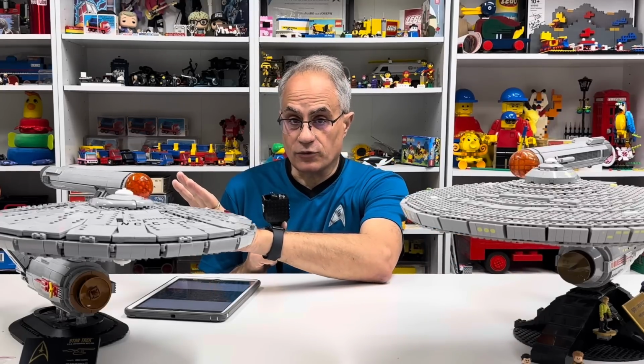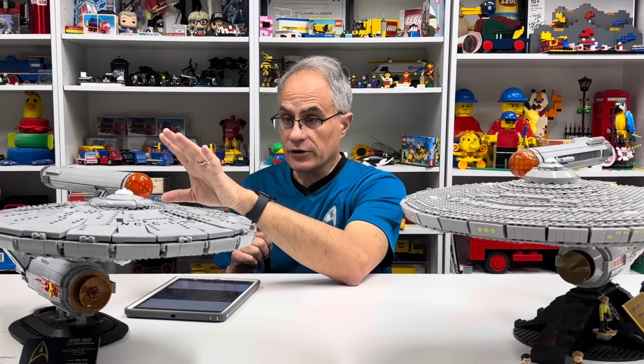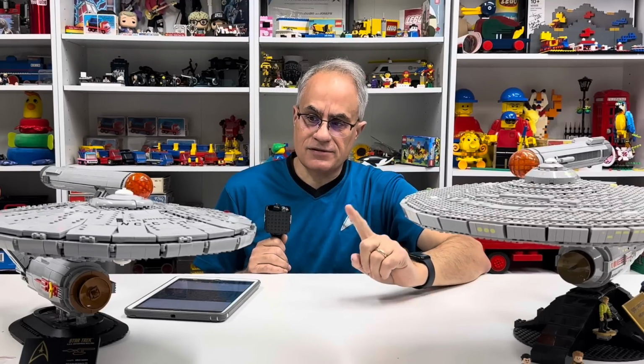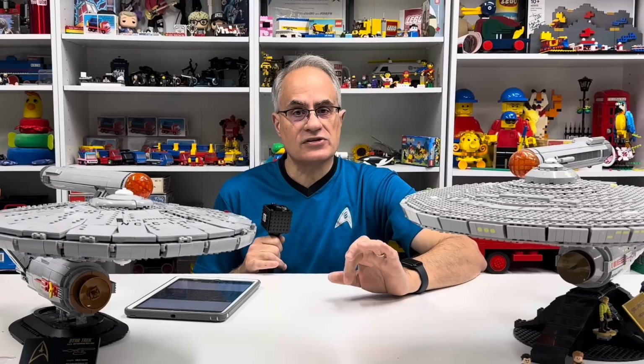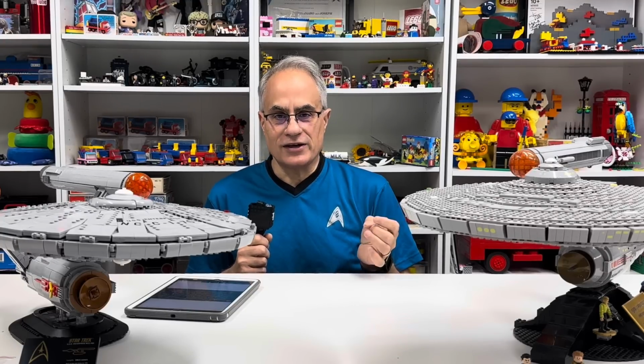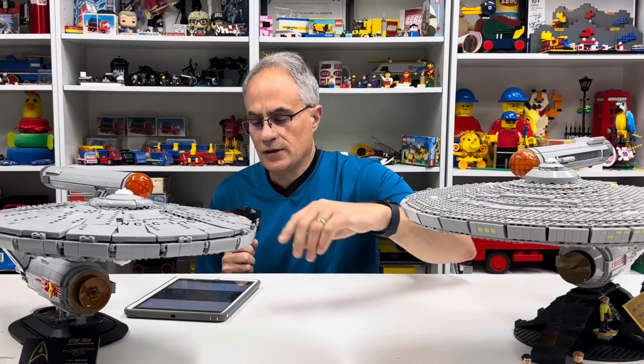But yeah, I think of all the stability, again, I only built this one. I didn't build this one, but I really thought the engines were very flimsy while I was building it, but once you connected all sides, it was pretty stable. And the Blue Bricks one definitely has unique elements that I think LEGO should make. Those little black anti-stud pieces, I don't think LEGO will ever do anything like that, but it is a great way to gender bend a plate, a tile, anything. They did it on some curved slopes on the saucer section build of it. So that would be a neat thing.